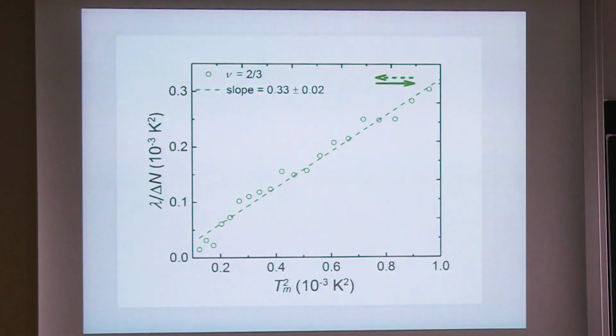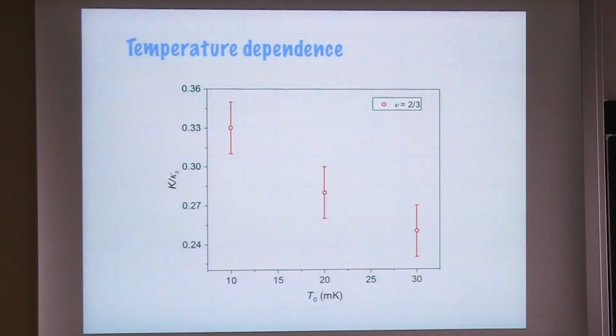But I didn't measure 0. I measure something like 0.33, but it is for both the edges. You have to divide it by 2 in order to get it for one edge. So it's 0.17, something like that, not 0. So it's not good. It didn't make me happy either. And for 2/3, if you measure 1/3, it rings a bell, right? It's 1/3, 2/3. You think, oh, maybe this is the quantization. 1/3 is the quantized number and stuff like that.